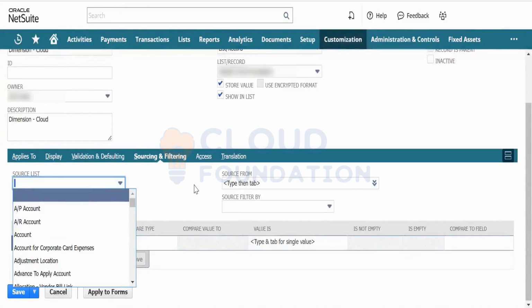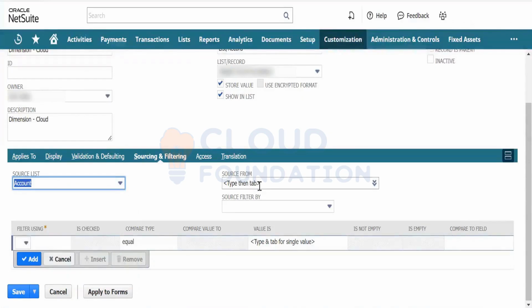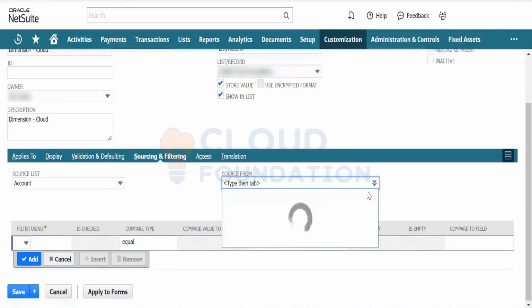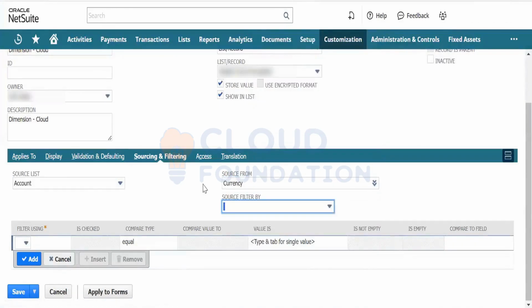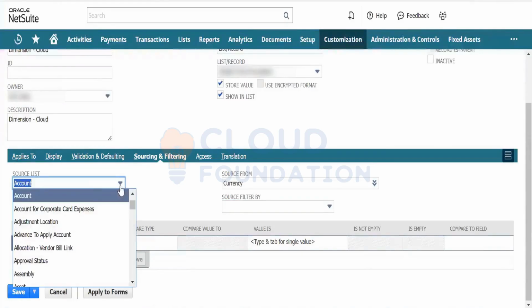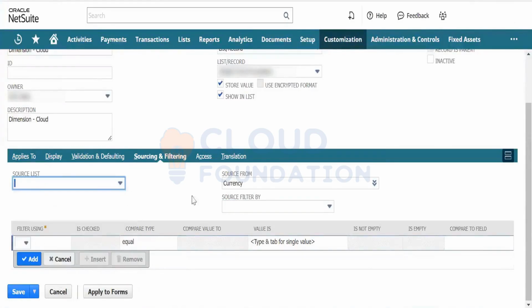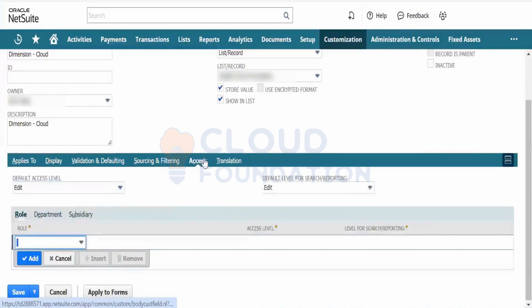Let us say you want to pull one field from somewhere on this form. You can select that and then source from. You can pull one of the fields from the other option also, like this. So that is what your source list and your source from are all about. Let's not do that as of now.